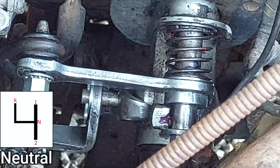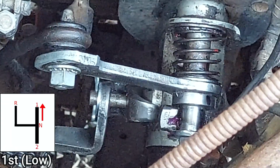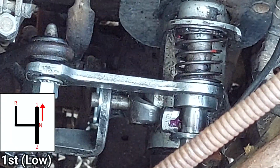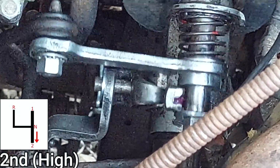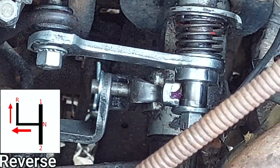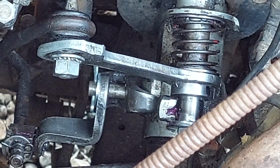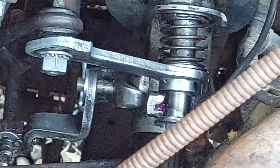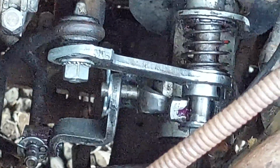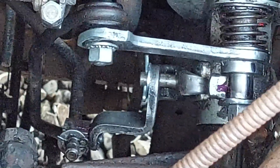So you tell them, we got low. That's low. And then we got high. High. And then we go to neutral, and then reverse is gonna go like this. That's reverse. So I'm guessing you can see pretty well what it's doing in there. Yeah, it's got a flashlight on the newly buffed metal bits, they're shining off. Right, and so now we're back in neutral.